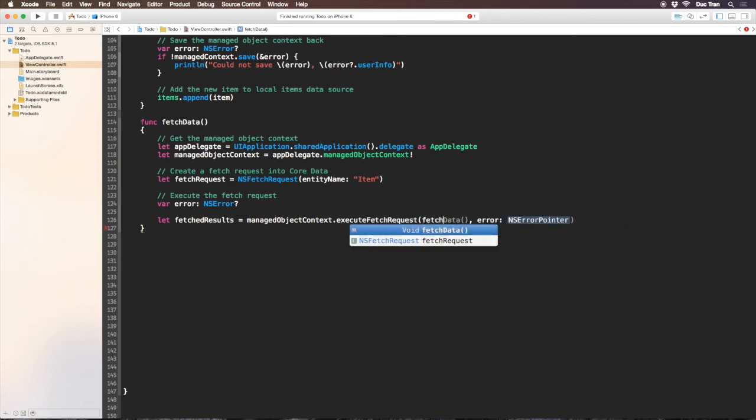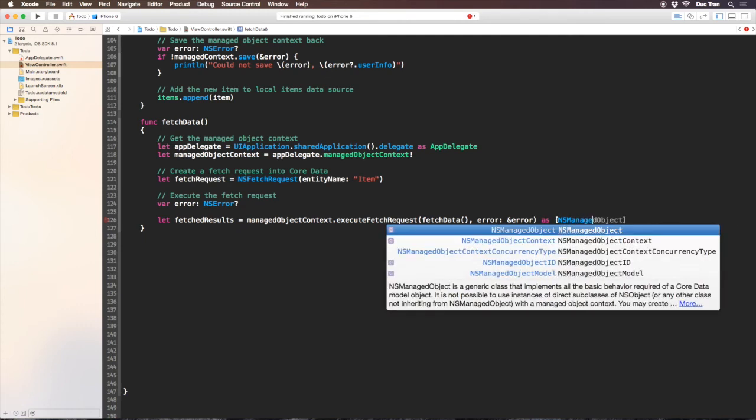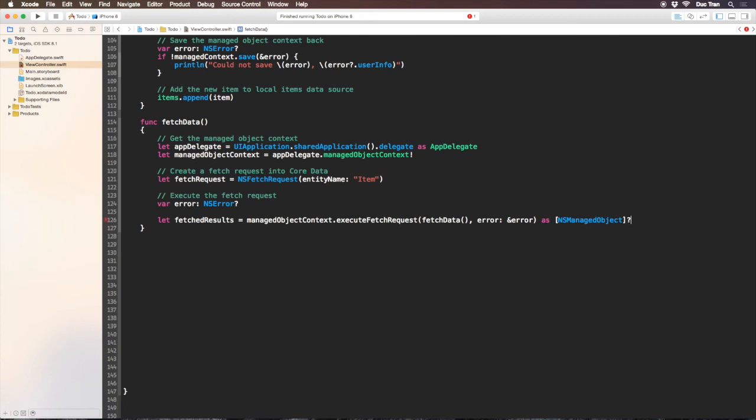I will write let managedObjectContext.executeFetchRequest, and I have to pass in the fetchRequest, and the error is again the address of the error, which is &error. The managedObjectContext.executeFetchRequest returns an array of NSManagedObject, but it is returned as AnyObject, so I want to cast it as an NSManagedObject array.